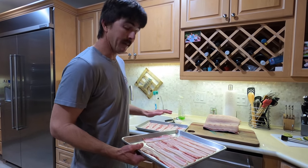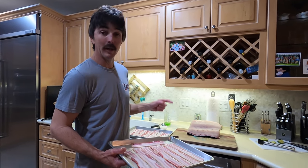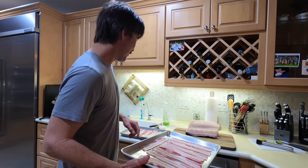We're gonna pre-cook the bacon about halfway. We're gonna pull this out. We're gonna cut this into about ice cube sized chunks. We're gonna wrap the bacon, hit it with some barbecue sauce, and I got a little bit of honey from a buddy of mine. He says it's the best honey around, so we're gonna add it to it. Let's get started.